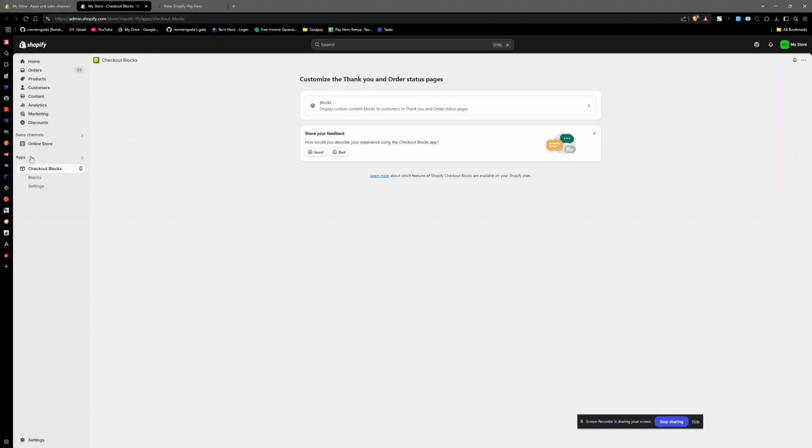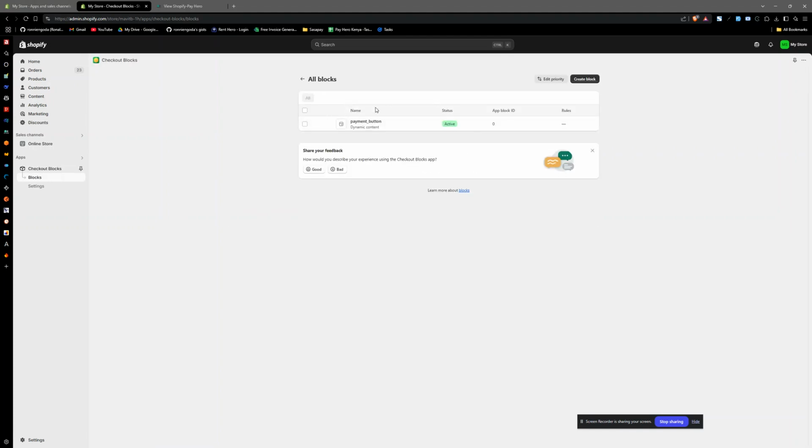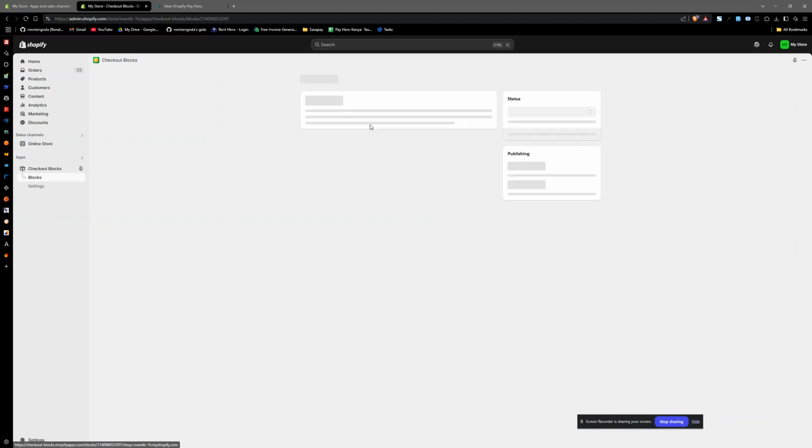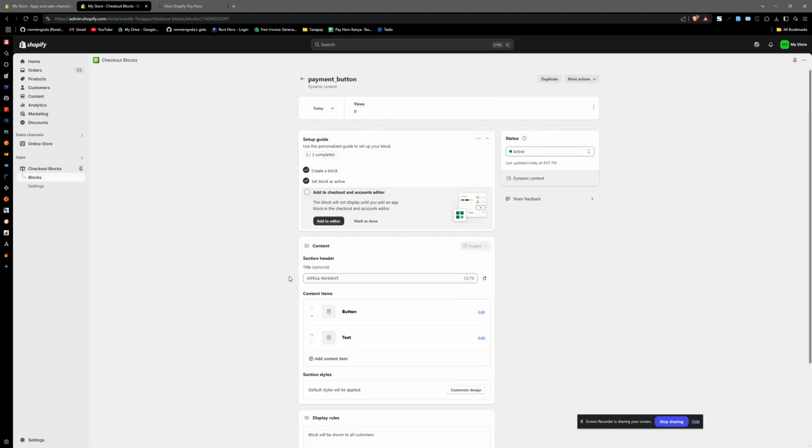Once you have opened the app here, you can click on it. You can see I had already created a block, but if you don't have a block already created, you can just create it here. If you click on this one that I had already created before, you just give the block a title.